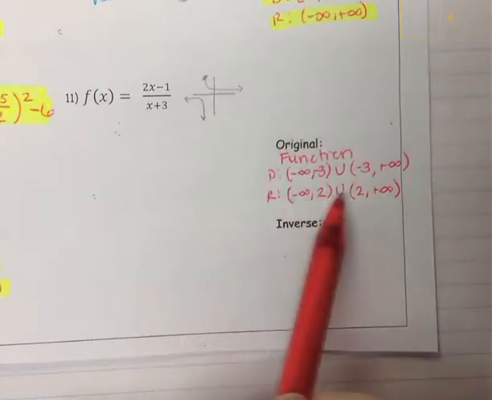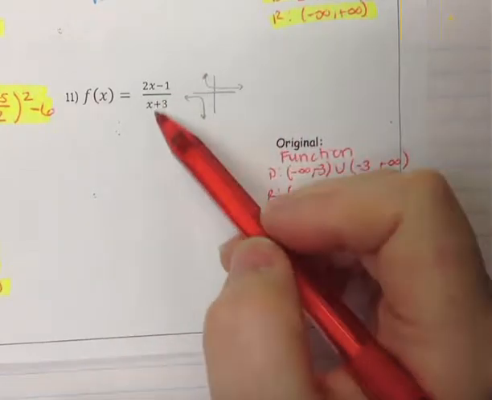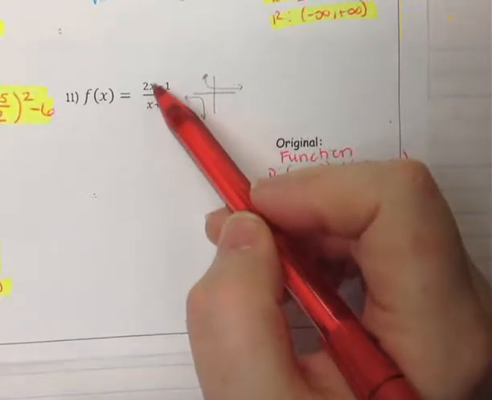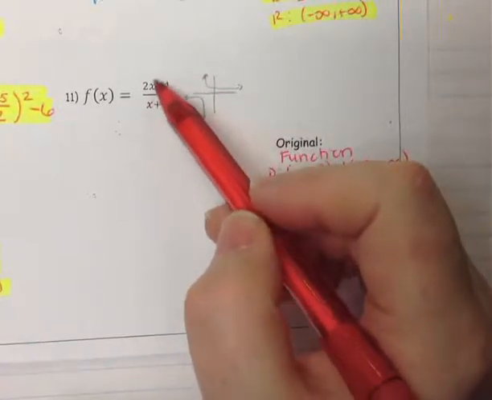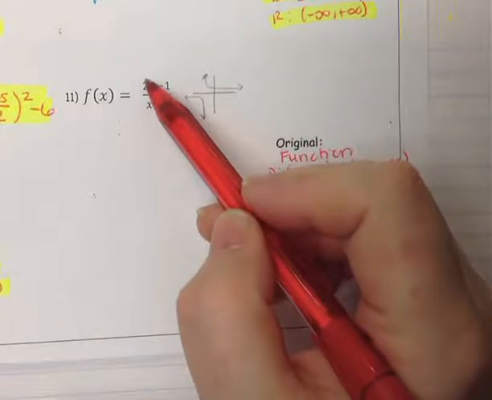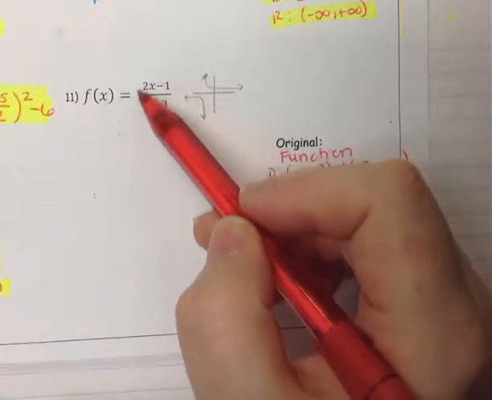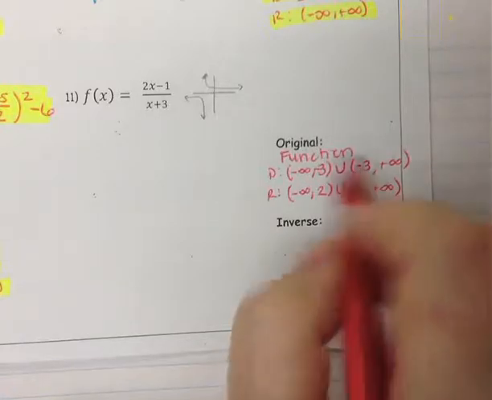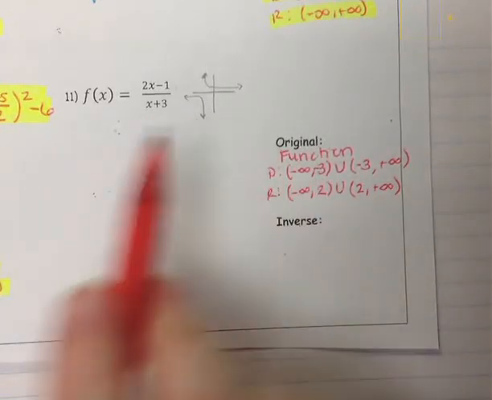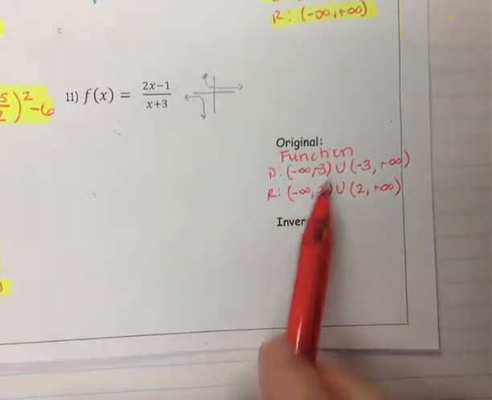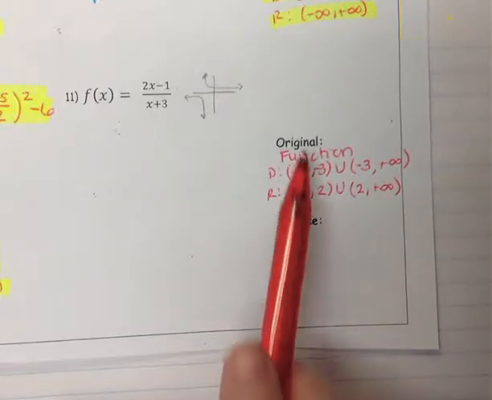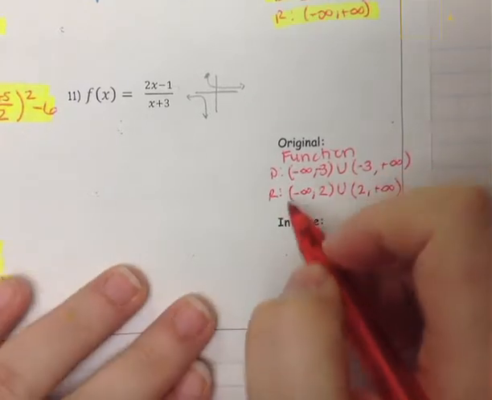Now, the way you can actually determine your range is by looking at your coefficients. Because these variables have the same exponent, you can divide the coefficients to determine your range. So 2 divided by 1 is 2. You will see this again in another time. So we do have our information for the original. That means we can find the inverse information.